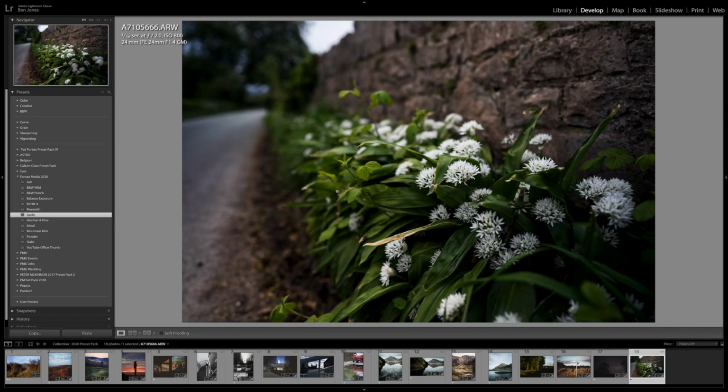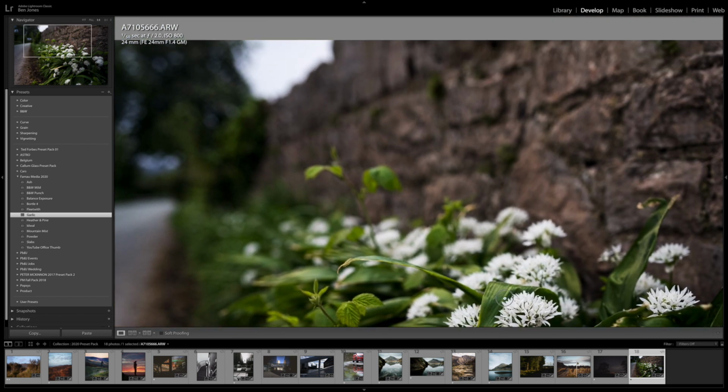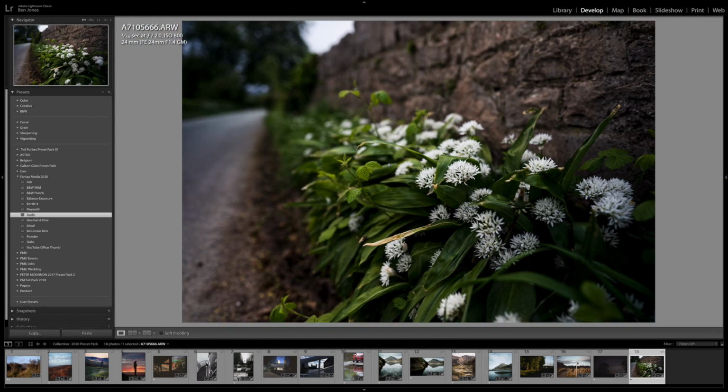This preset is very much directed at the greens in an image. You can also tell that the whites look a lot nicer and clearer. There's a bit more texture in the image, and I think it looks absolutely lovely. So this preset will work very well if you've got a lot of greens in the image, especially right now during springtime. And that is it really.